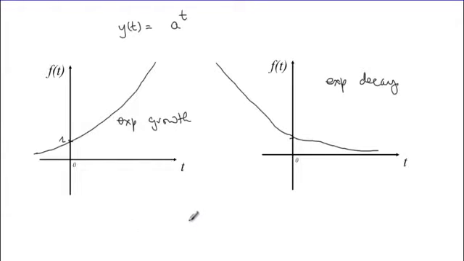And exponential growth and exponential decay are very important kinds of functions which are used in science and in engineering for modeling a lot of phenomena. One good example is that even the population of human beings itself can be described by an exponential function. So now let's continue this way.